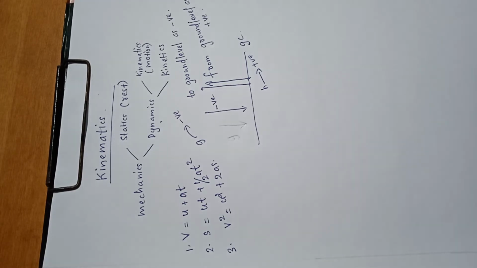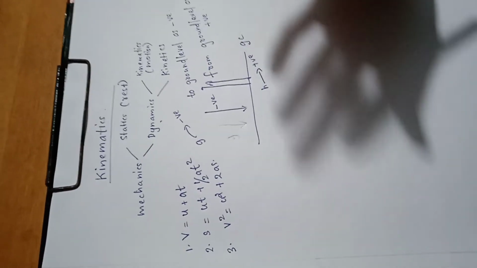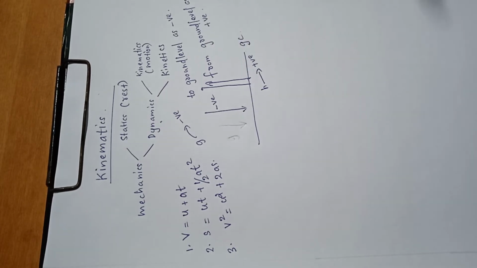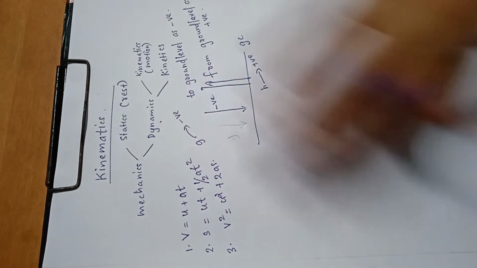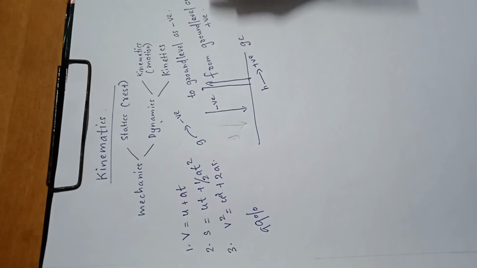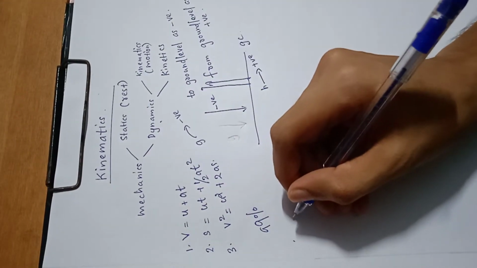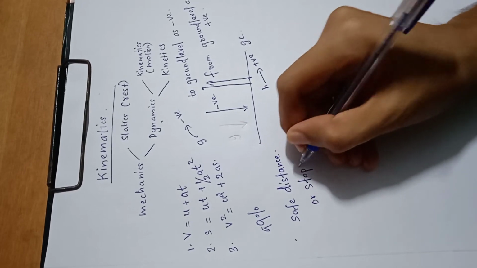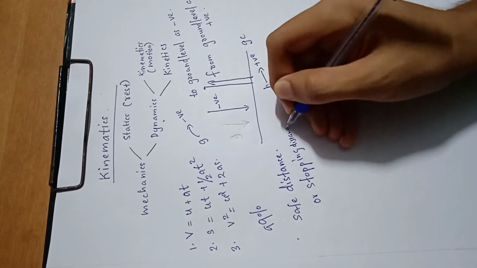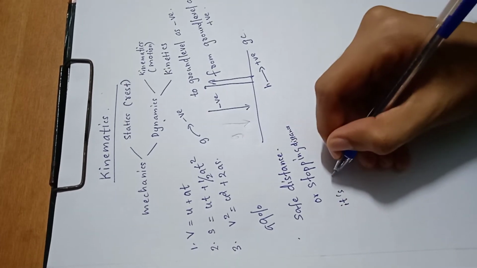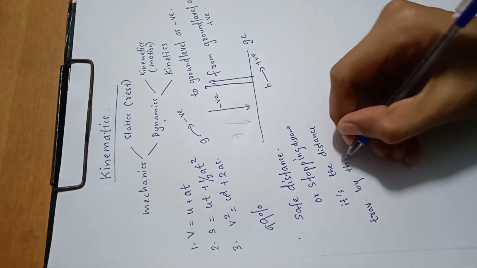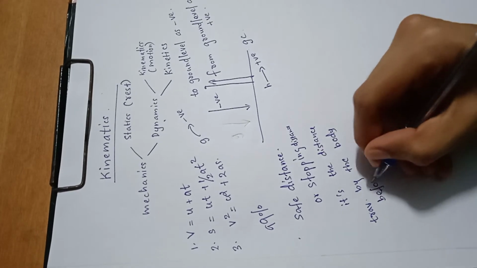Next, one of the most important topics is in the last portion of the NCERT, which most students omit because it's in the last portion. But professors who create the questions of JEE Mains put more emphasis on those topics which 99% of students omit. That is safe distance, or stopping distance. It is simply the distance traveled by the body before it comes to rest.